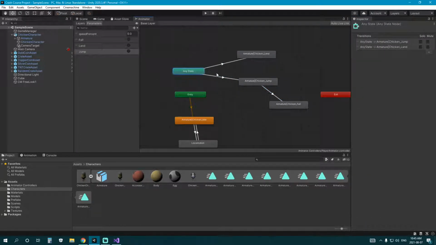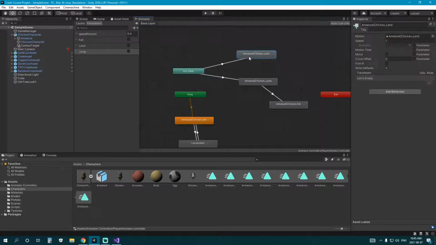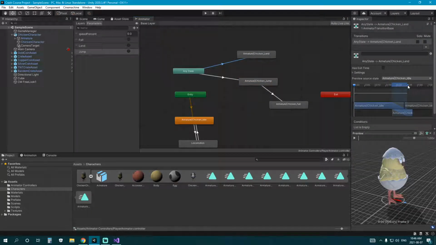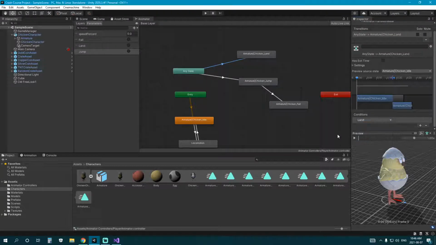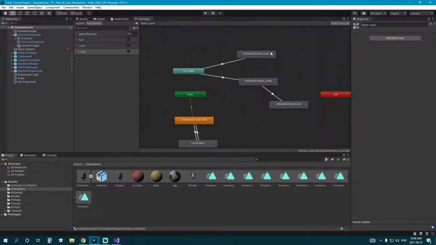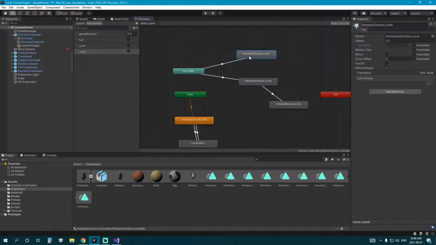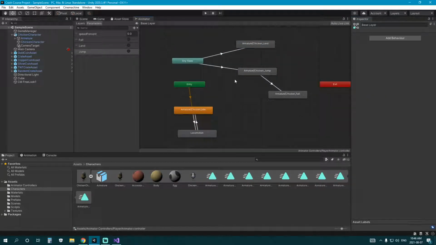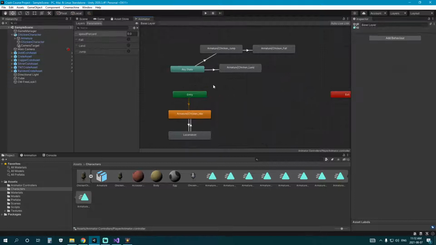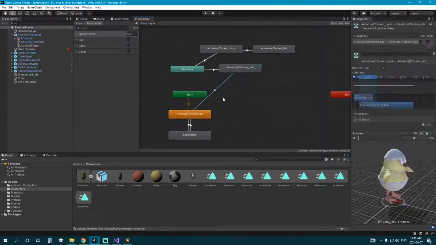So I'm going to go from any state, basically. So if he's here or making his transition to fall, if we do land, he's going to do the land anyway. So let's come over here and just crank this way down so that he will definitely land at the right time. Change this parameter to land. Okay, and we can make that a little bit faster too, I think. Maybe 1.3. Let's try that. A little bit better. Maybe 1.2. I'll go with that. Okay, so there's one more thing we need to do. We want to take our land here, and we want this to transition back into our idle and our locomotion. So we'll leave the exit time there.